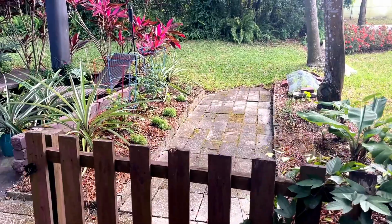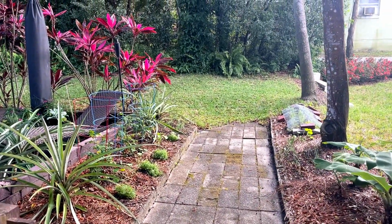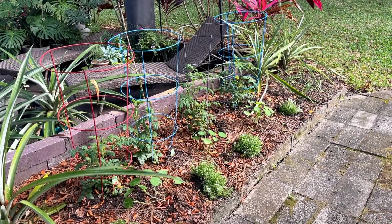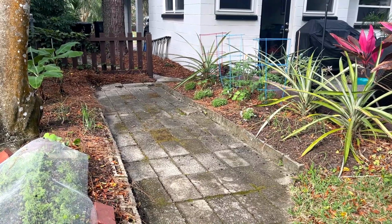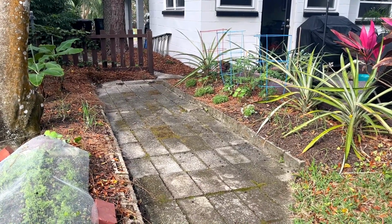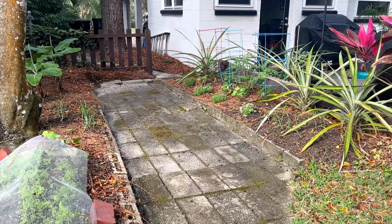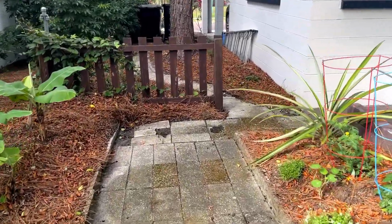Moving into my backyard, I thought I'd transplant some of the fan flowers on either side of the pathway in my fruit and vegetable garden area. Also, check out how big my tomato plants have gotten. They're all doing so well. I think the addition of the fan flowers will do a great job at attracting more pollinators into this space, and hopefully I'll have a huge tomato harvest later on this year. So now let's head back to my front yard and we'll start digging up all my transplants.